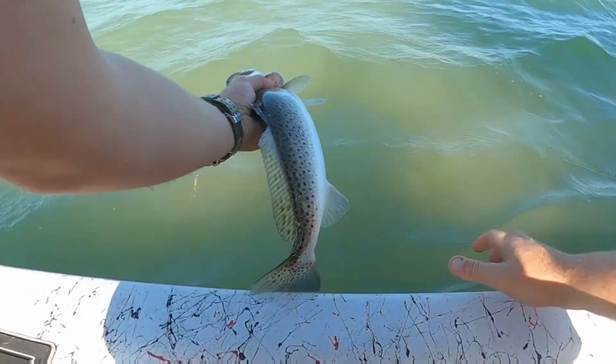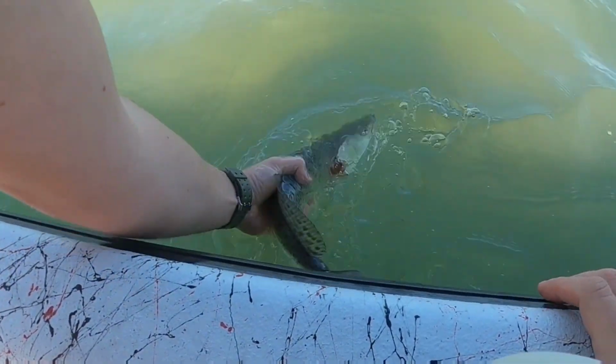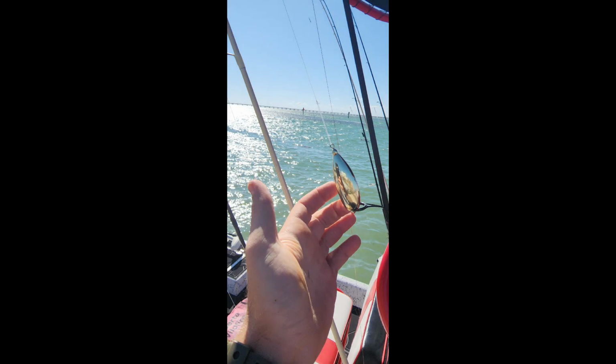That 18 incher is going back home. See ya. So this is the gold weedless spoon I was using. You can get these at any tackle shop. I got this at Walmart and I believe that they're about $3.50 a piece.